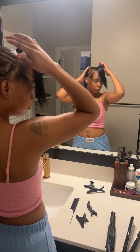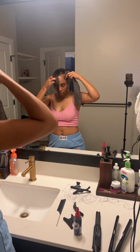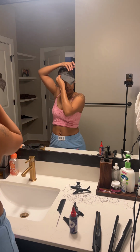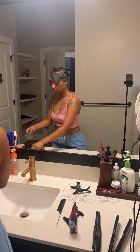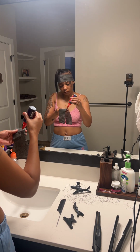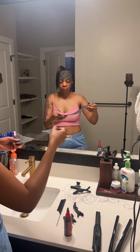So let's get into the part that I know everybody's been waiting on, this glueless quick weave. Now, if you do this right, you will have no glue on your hair. Not only that, you can wash this quick weave. This quick weave could last you up to 6 weeks. This quick weave will come off in one piece like a wig. And if you have good hair, oh yes baby, you could reuse this quick weave over and over and over.